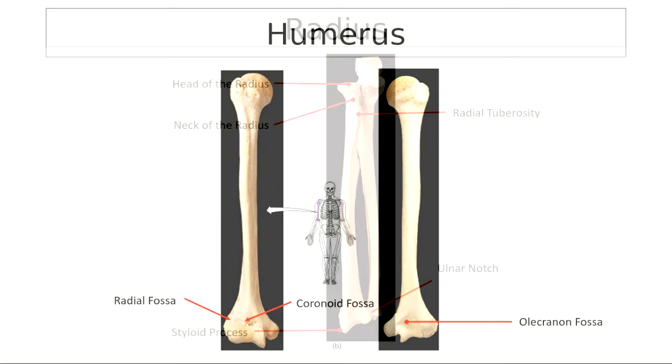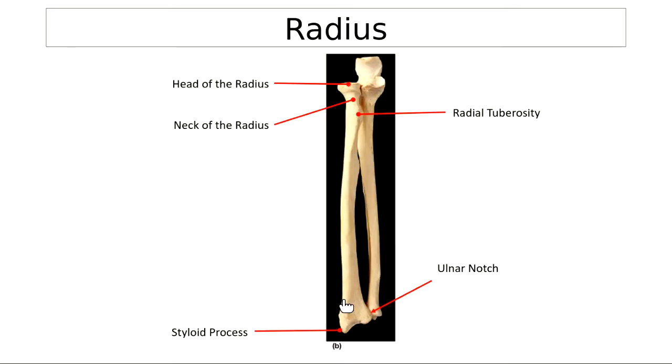Here are the two bones of your forearm. The radius is the one we're looking at first. It's this one right here. It's on the thumb side. So if you hold your arm with your palm up and you're looking at your forearm, this radius is on the thumb side. They run parallel. This is the radius. And this head of the radius is what articulates with that capitulum.